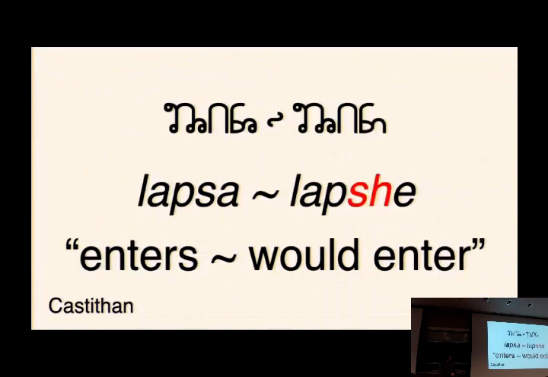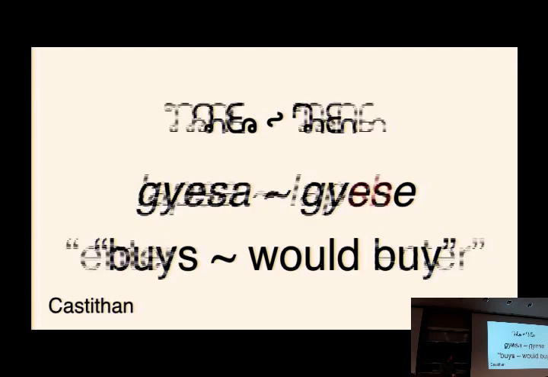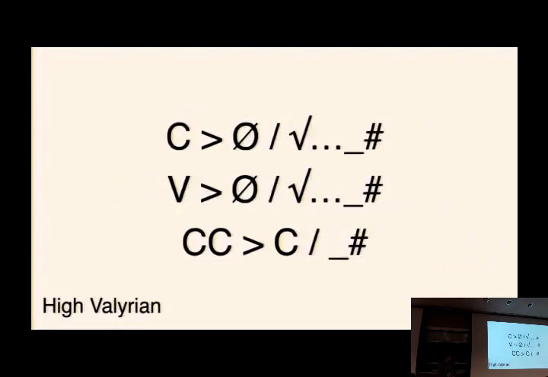This guy and this guy. They were different sounds at some earlier stage. And then as it evolved forward, they merged in certain circumstances. But here, palatalization applied. So again, if you're thinking about the child language learner, they don't have any knowledge of this. They only have the knowledge of that and that they have to memorize it. But that is essentially how all this stuff happens. You start with an earlier stage of the language and evolve it forward to produce principled irregularity, as I call it. So, back to this.